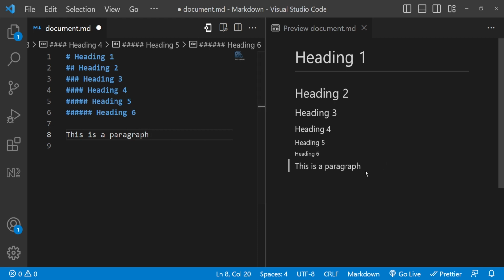So just as this is a paragraph, we are good to go. Over here we don't have any heading or any hash symbol. It's as simple as this. Now let's say after this paragraph I want to have a horizontal rule. In order to get a horizontal rule, we simply use a triple dash. So I'll do dash dash dash, and as you can see, this is going to create a horizontal rule over here.